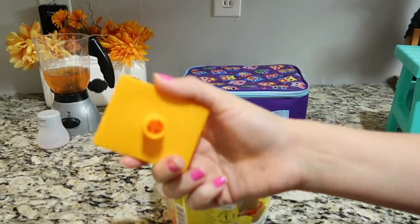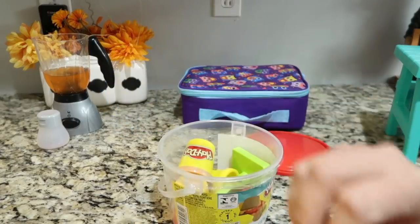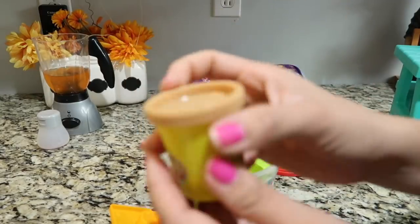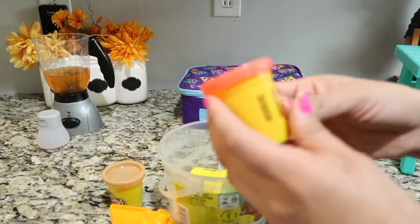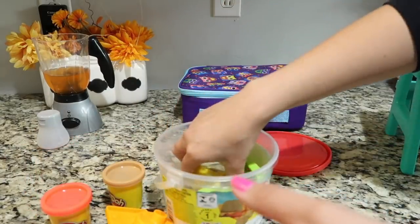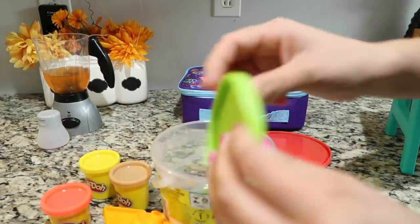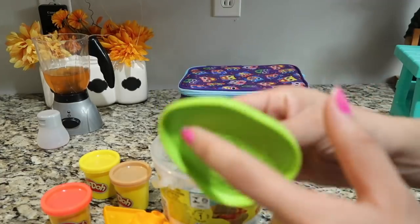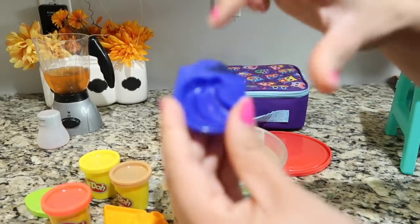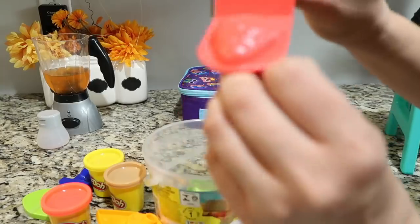I'm guessing this is for the cheese. And this is to make a cookie. Here is some Play-Doh, some light brown, to make the sandwich bread because it's whole wheat. Here, this must be for the ham. And this must be for the cheese. And here's this little piece right here for ham. Oh, this is cute. You can make a little banana, a Play-Doh and a strawberry.